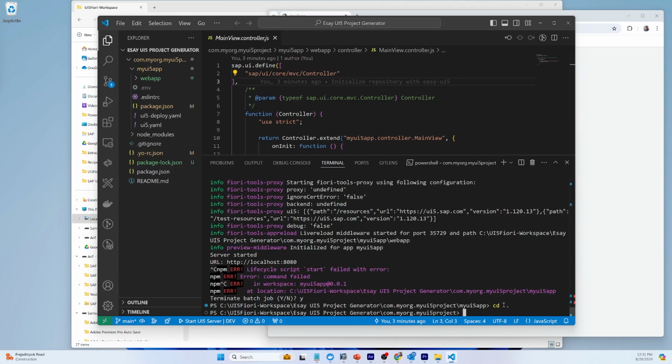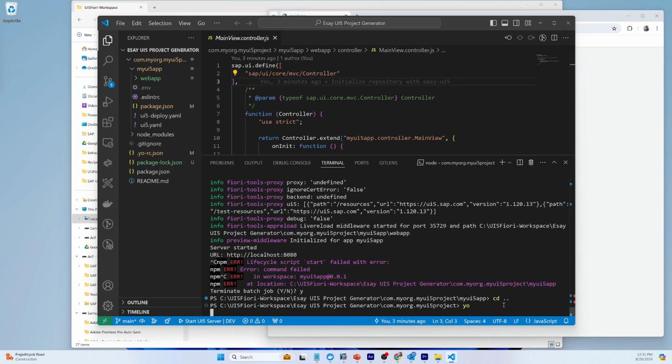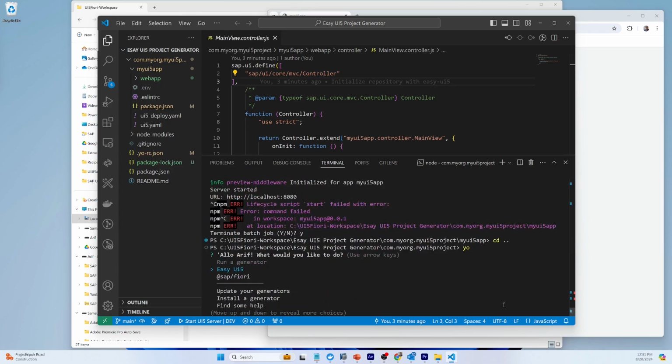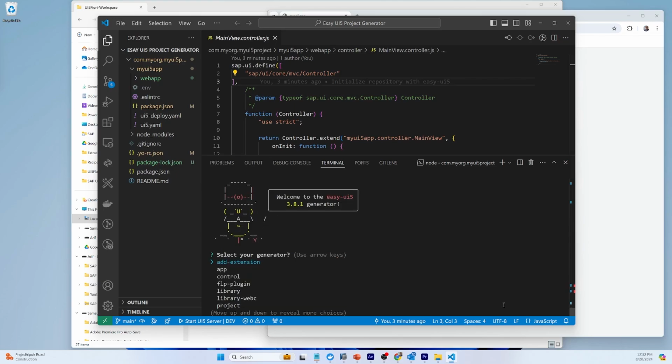So inside the project, now select that Easy UI5. I want to add an application inside this project. Okay, so my app, that is okay.